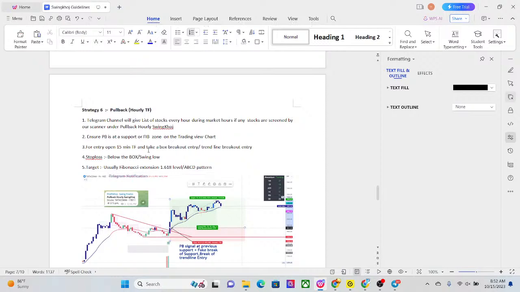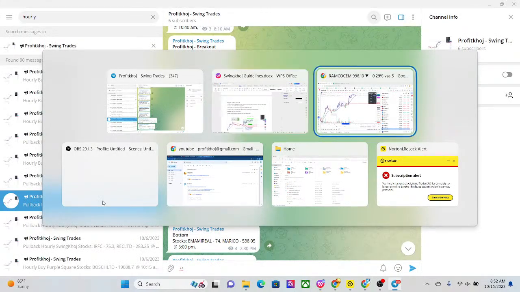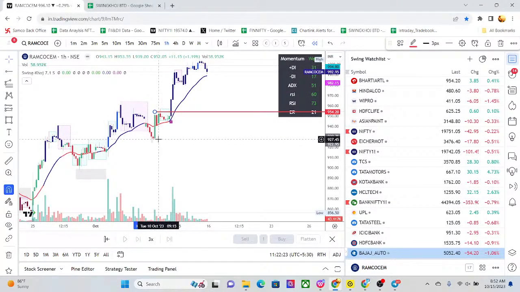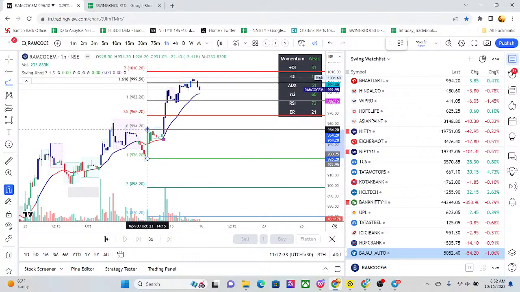So for simplicity, we'll go for break above high, right? Break above the high, enter, because in backtest we have just taken break above high and entered. So stop loss for that is whatever the recent low is. So this is stop loss. We can take 1:1. This is a 1:1 strategy. Then you can trade 20 mm. Is that clear?